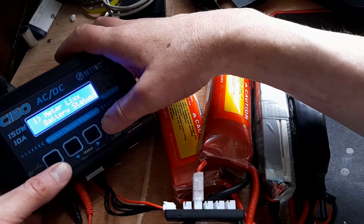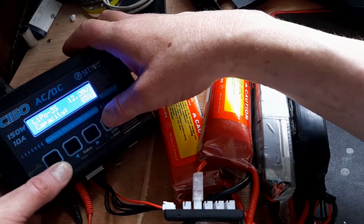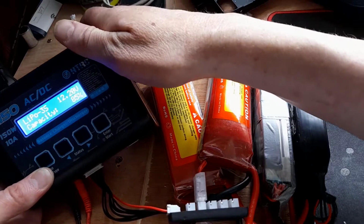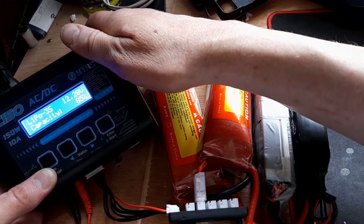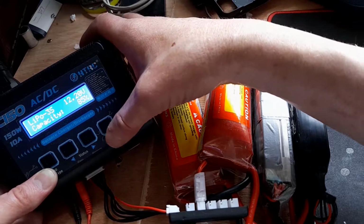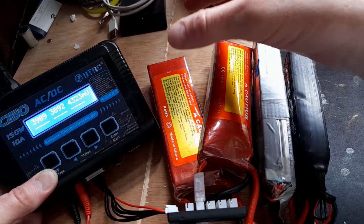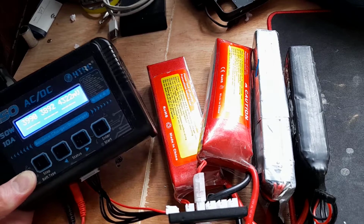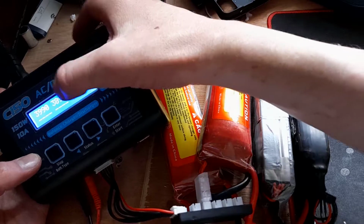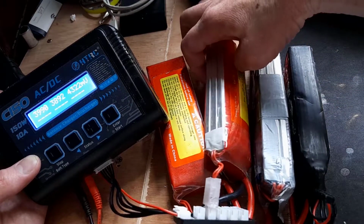Extra functions again. Battery status, LiPo. It's the only sort of batteries I've got at the moment. Okay, so this one, allegedly, 12.20 volts across the cells. Fine, okay. 85% charged. Fine. But the cells, as you can see, aren't quite so balanced. One's holding a decent charge, the other two less so. So maybe it's not just the one cell that's failing in this case.